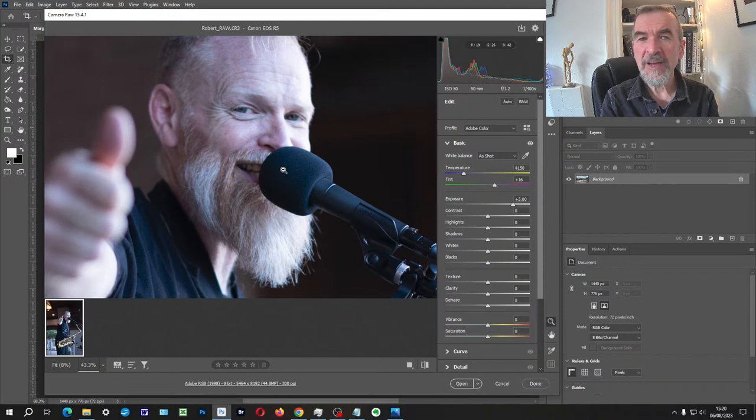An f1.2 is incredibly wide, and it means that your chance of just missing the depth is high. The microphone's only a couple of inches away from his face, but his face is out of focus. You don't have enough leeway with an aperture that wide. Even on a 3.5, or certainly a 5.6, you would have definitely got the eyes in focus as well. I can understand you going for the wide aperture because you're trying to keep ISO minimal so that the quality is there, but you've still got to weigh that off against whether you get it in focus or not.